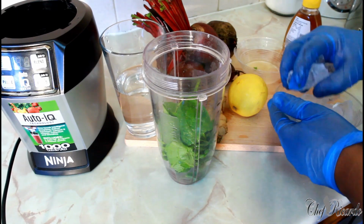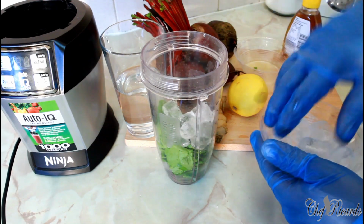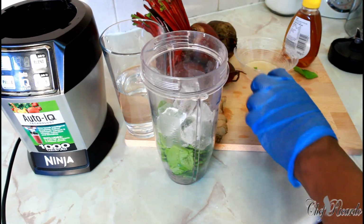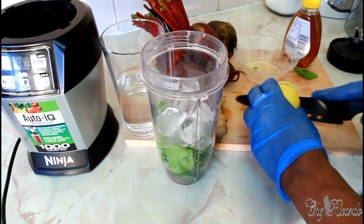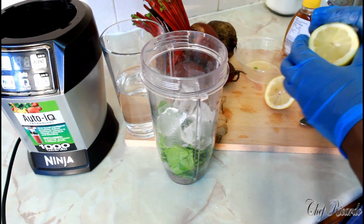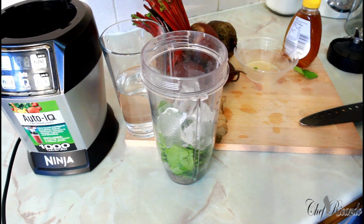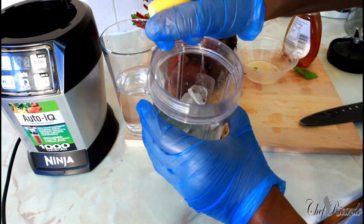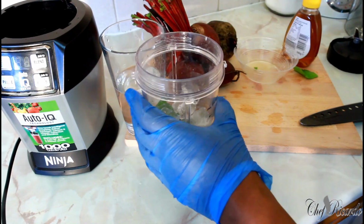Next, we're gonna put a few pieces of ice inside of the smoothie blender right here. Next, we're gonna get some lemon. I'm gonna squeeze a little bit of lemon juice inside of it just to bring in the flavor. Nice one.